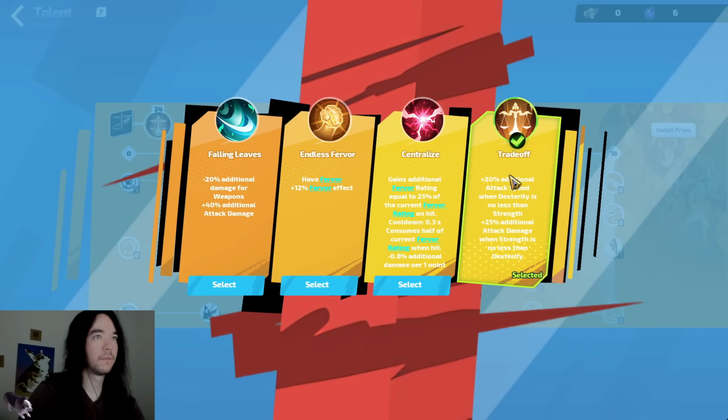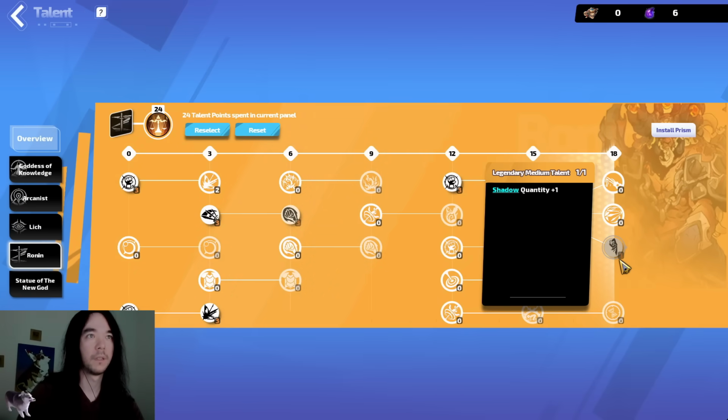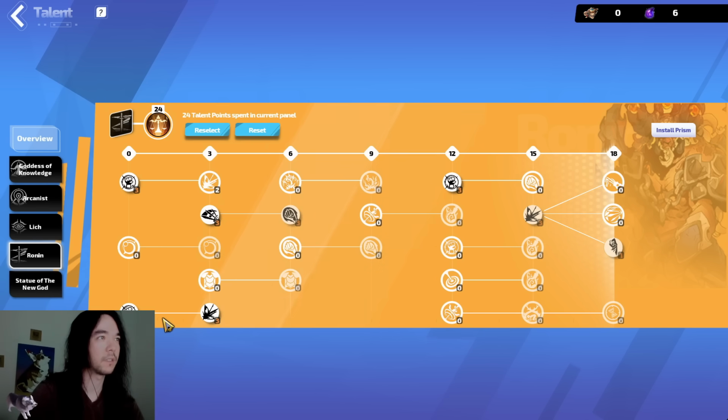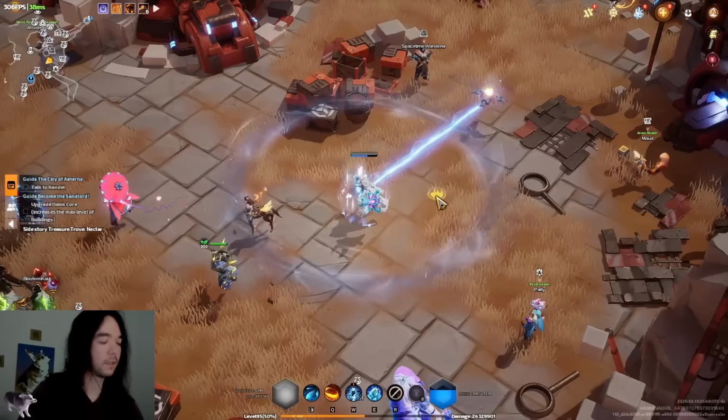Trade-off, very, very strong. You want to have this. Falling Leaves is good too. So again, this is slate options or pedigree options, these two. So trade-off, really, really strong. It's crazy damage, for me like 60%, 50% damage, something like that. Shadow Quant 1 is good, and then other than that, you're just taking generic stuff, damage, attack speed. So that's the skill tree stuff.